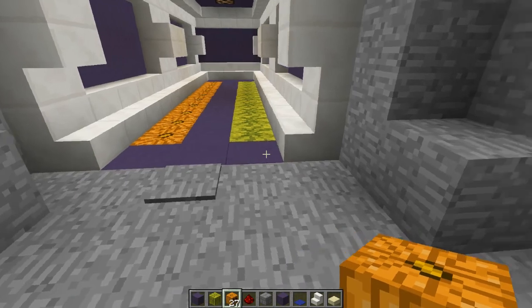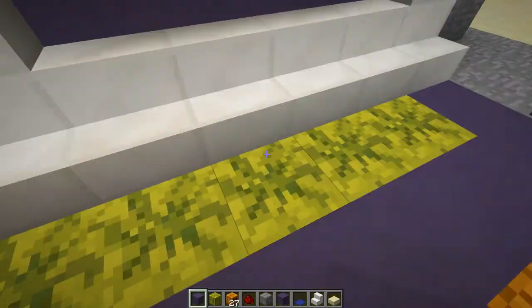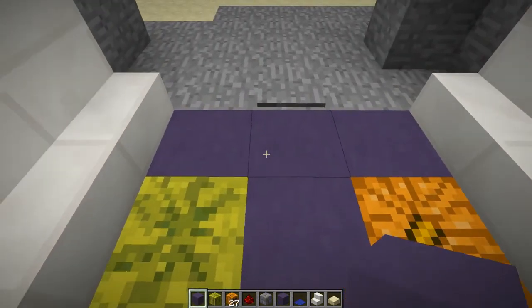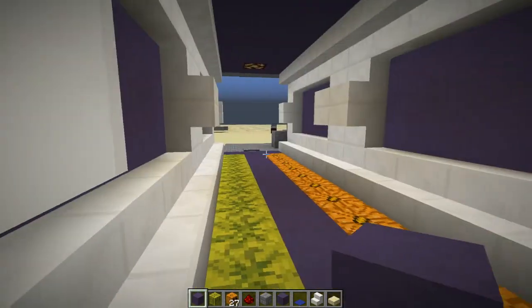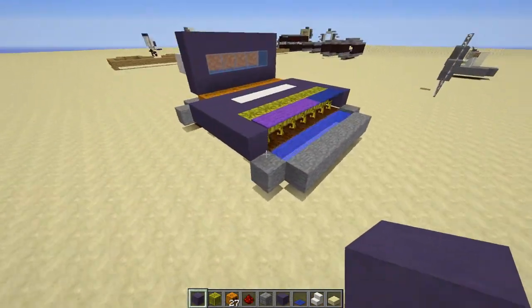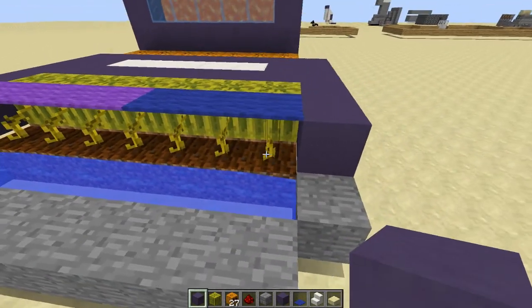One thing I did want to do though, and it's kind of bugging me, but I think I do like it like this. See the way there's the blue stained clay row here? I wish I could have done another row on this side of the melons, and then the wall one block more that way. But with the way that you grow the melons here, as you can see, you need this block here for the melons to grow.